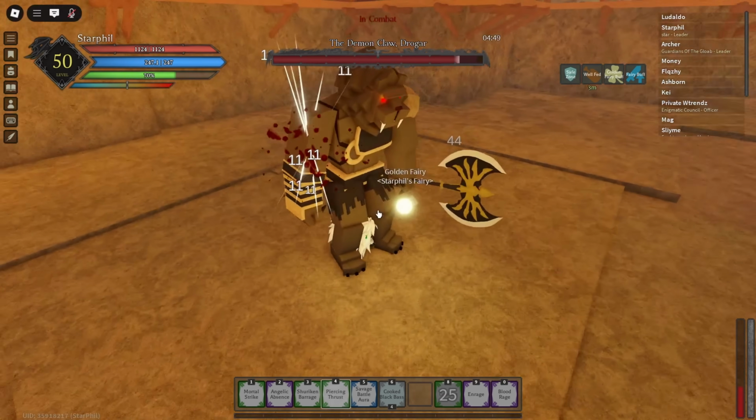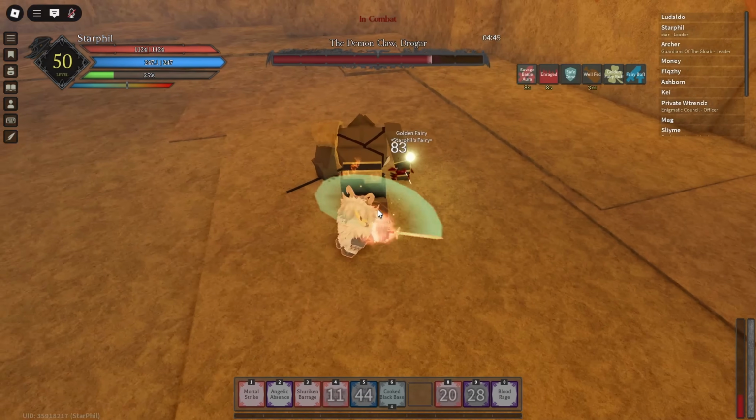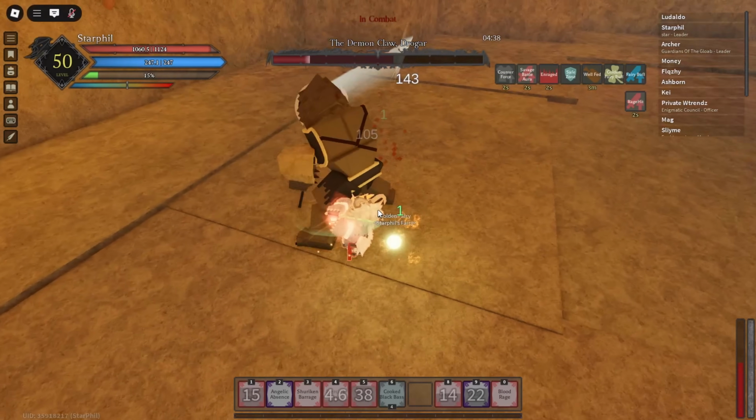Counter. Boom. Piercing thrust. And he's guard broken. Enraged. Shadow battle Zora. Oh my god, I don't have Mortal Strike. I'm actually chopped. Bro, if I had Mortal Strike. Yeah, 139. If I can get behind him.